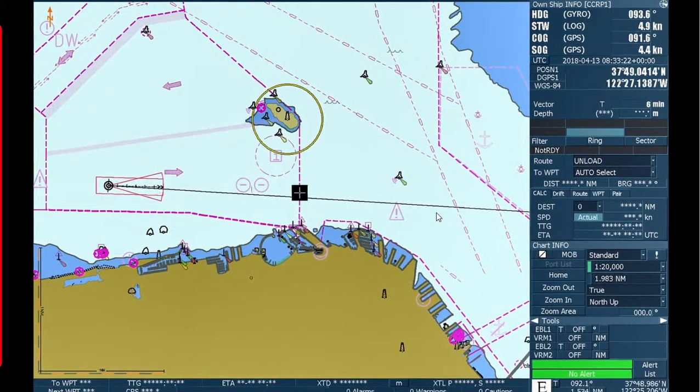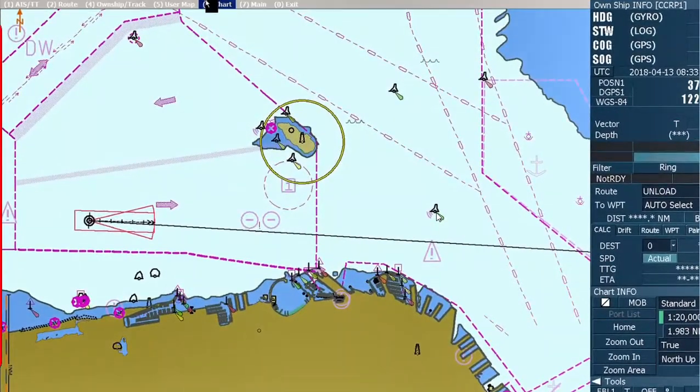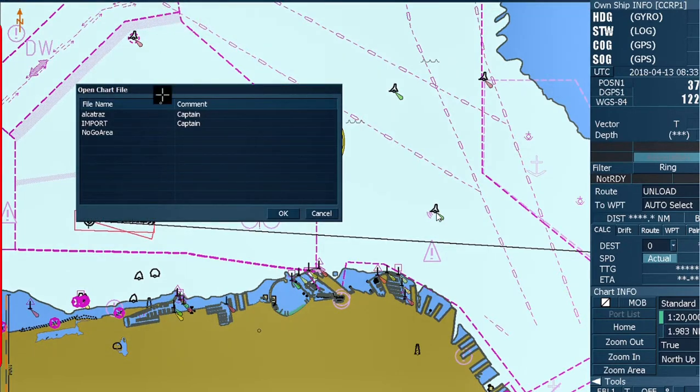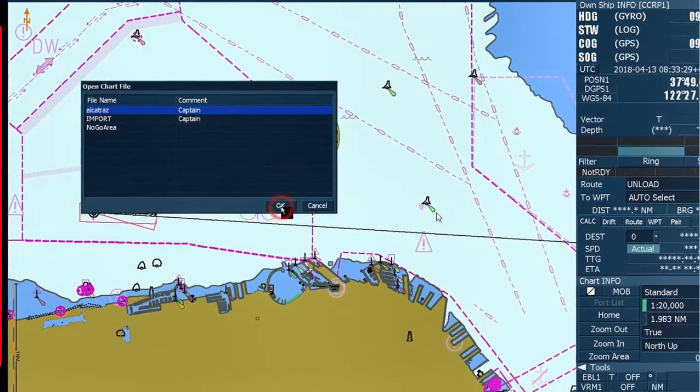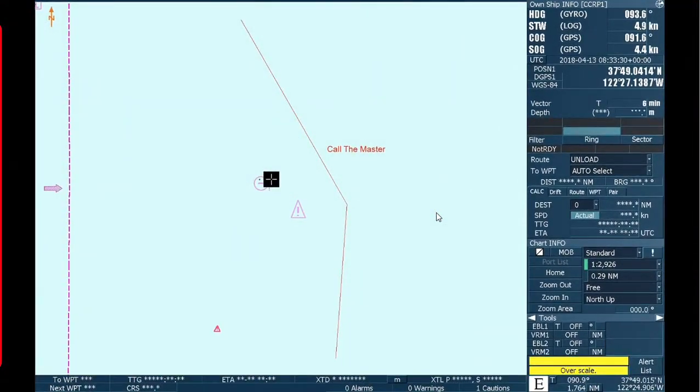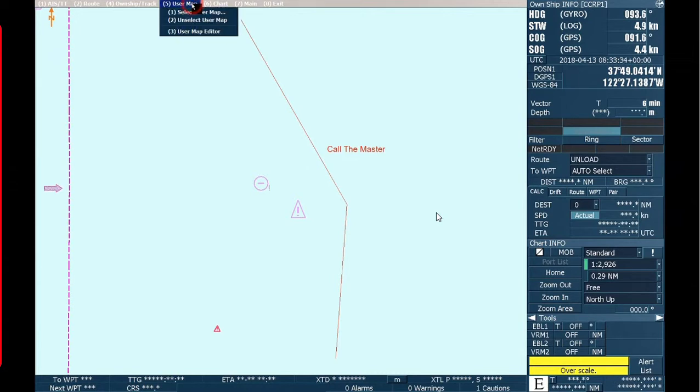To open an already created user chart, access the user map from the menu title bar and click on the Select User Map. Select the desired user chart and confirm with OK. The selected user chart is displayed on the screen. To clear the displayed user chart from the screen, access the User Map menu and click on Select User Map.